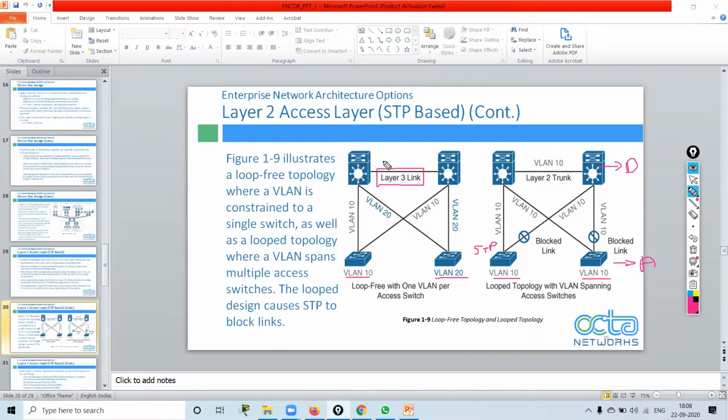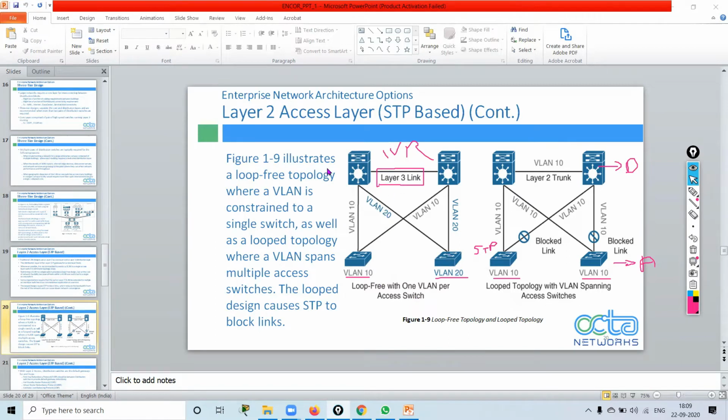I can use some inter-VLAN routing, correct? So that one VLAN can communicate with another VLAN, and there will be no STP over here, because we are running layer 3 links.